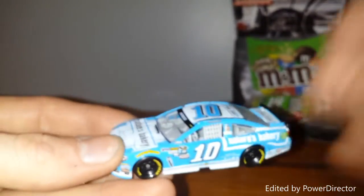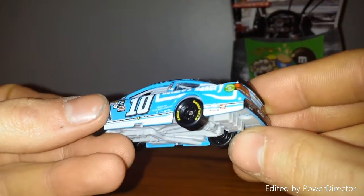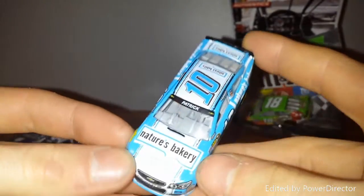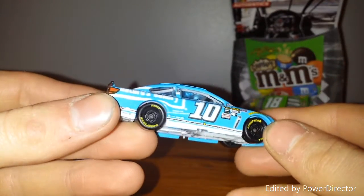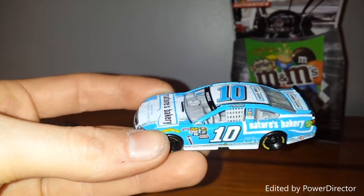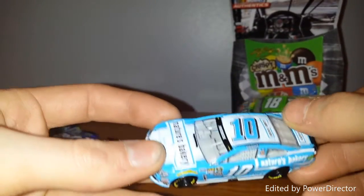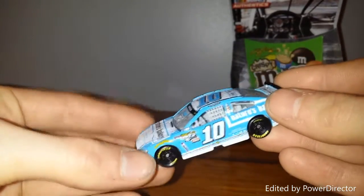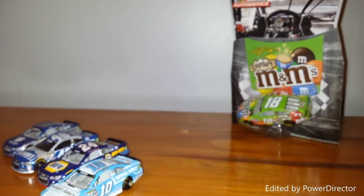It's kind of a unique car for NASCAR just because of Danica Patrick. I haven't tried Nature's Bakery — I don't know if I really will. I don't really go for grain bars for energy or whatever, but I reckon they're alright. I do have the GoDaddy from Spin Master, but that's the only other Danica Patrick car I have, so I decided to go ahead and pick this one up.